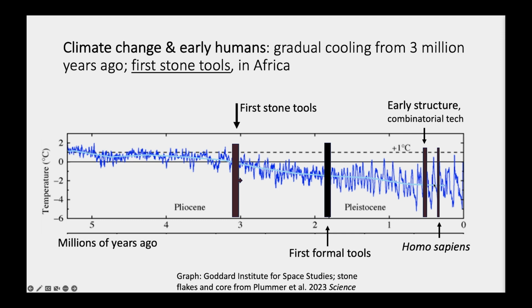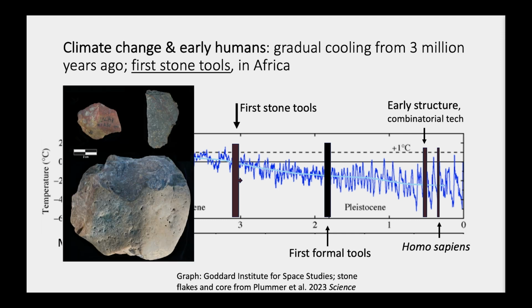Now, before I move on to the next slide, we've heard about GPT. I want to introduce you to the first GPT. It's the first general purpose technology, and that's striking sharp flakes of stone from blocks of stone which have certain properties which are understood by the hominins who made them. What do these stones do? They open up the environment for us.